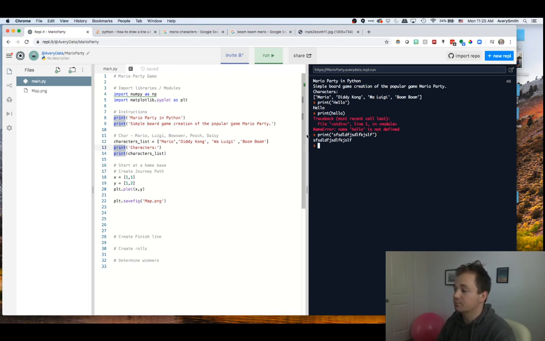Print is a built-in function within Python. Other things, for instance, x: if I say x is 1, 1, well, I guess that worked because it's a tuple, but that's too complicated. But if I do x equals a list with 1, 1, that makes it a list, with two numbers, 1 and 1.